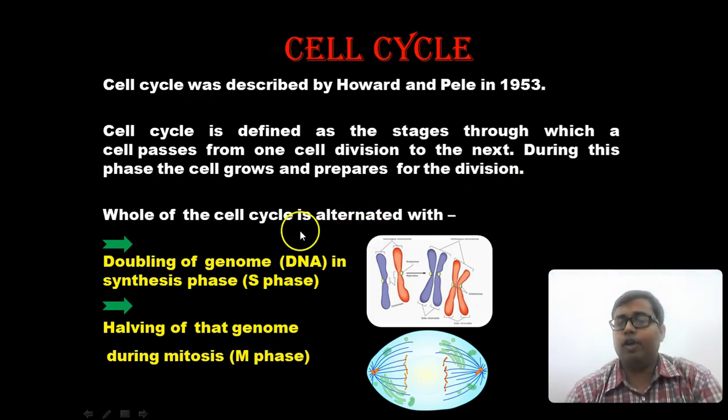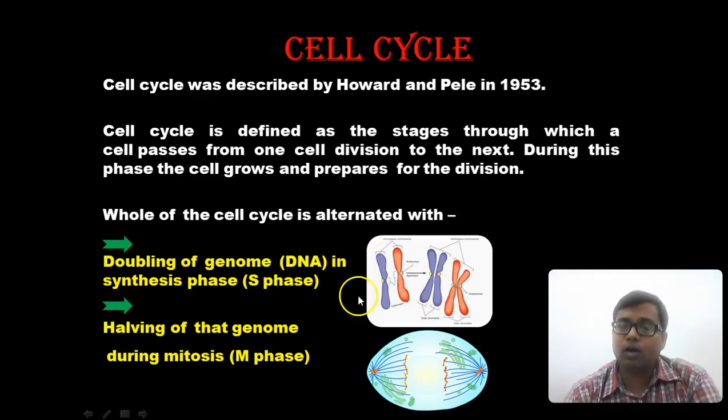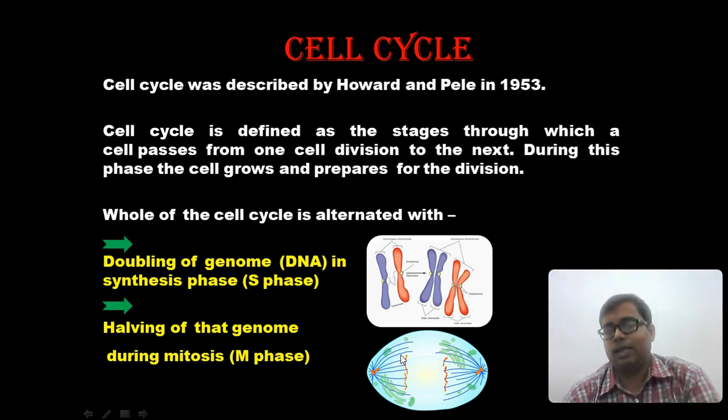If we summarize this, we can easily say that the whole cell cycle is marked by the doubling of the genome. That means DNA becomes doubled, so each chromosome becomes doubled. Each chromosome after doubling becomes a chromosome made up of two chromatids. So the total DNA content becomes doubled within a cell, and that doubled chromosome becomes half during the mitosis phase, or M phase, in the anaphase section. I will discuss it later in my next slides.